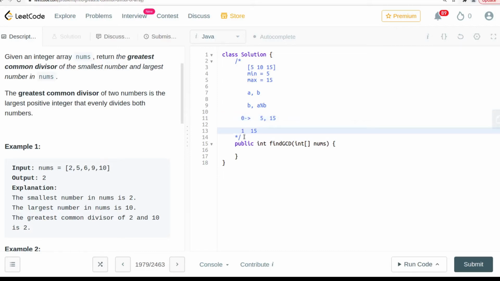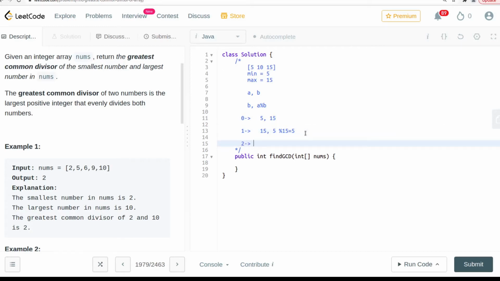Then in the first step, 15 is going to take the place of 5, and we're going to have 5 modulus 15, which is equal to 5. So basically the first time, they just changed their position. The largest one wanted to be here.